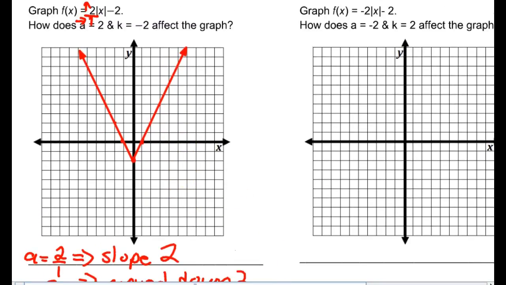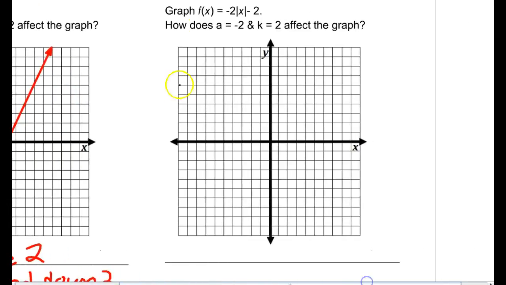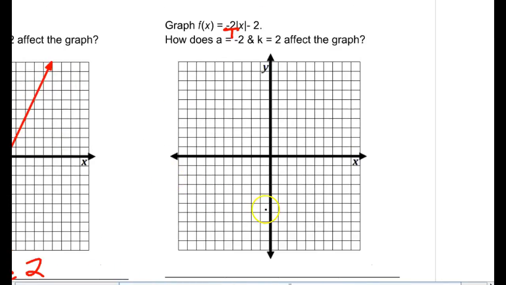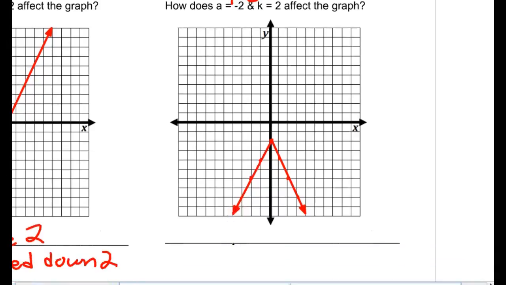Recall from yesterday that if it's a negative in the front, that's going to be opening down. So we're going to start at -2 again, but this one actually goes down 2, right 1. You already saw this because you plugged it in Desmos, but I want you to be aware of all these patterns. The one thing we haven't done yet is move it left to right. That's the next thing we'll do on Tuesday when we get back.